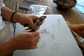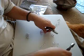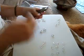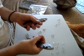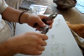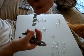what you do basically when you start out is, instead of making a 4-in-1 chain, you're going to make a 6-in-1 chain, which is basically you're just taking an open ring like this and you're putting 6 rings onto it instead of 4. So there's 3, and then here's 3 on the end of a 6-in-1 chain that I already started. And this is basically what you're going for, a 6-in-1 chain like that.